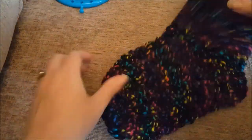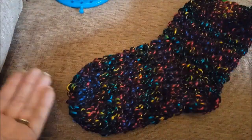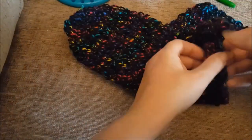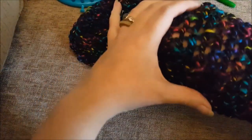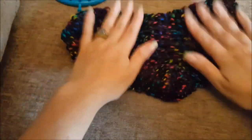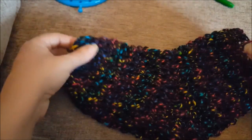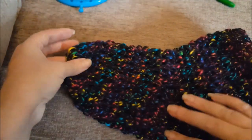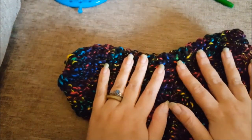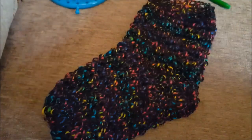And as I say, these are so, so quick to make, and you can make them out of any sort of size yarn. They do have a slight sort of crocheted look, I think. You know, you can see that pattern in them, but they are still so thick and warm, even out of thinner yarns. And because you've got the flat E stitch on the heels and on the toes, having that slightly sort of lacy pattern, if you like, doesn't affect the comfort of them. So there you go. Enjoy.